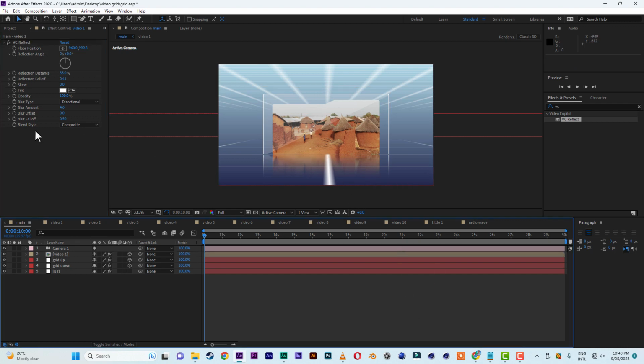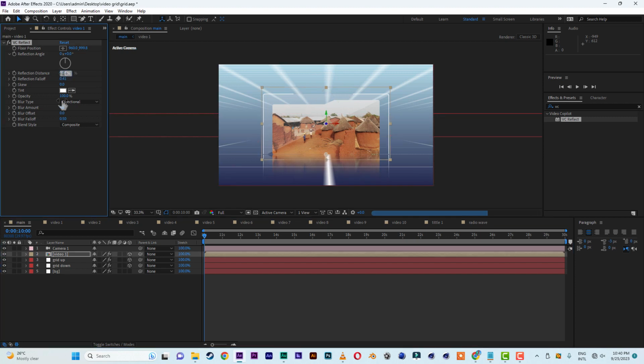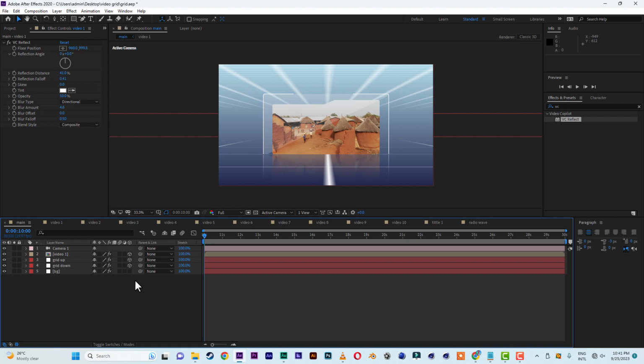So I think this is okay. Let me see the opacity. Okay, the reflection distance, let me just make it 30. Then the opacity, let me make it something like, let me check, 70. Okay, opacity 50 is okay. And the blur offset, it's okay. So the opacity, let me make it 60 again, so that it's okay. So this is okay. All right. Okay. So we have this.